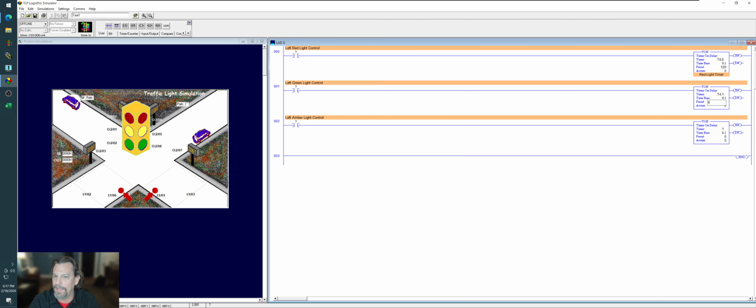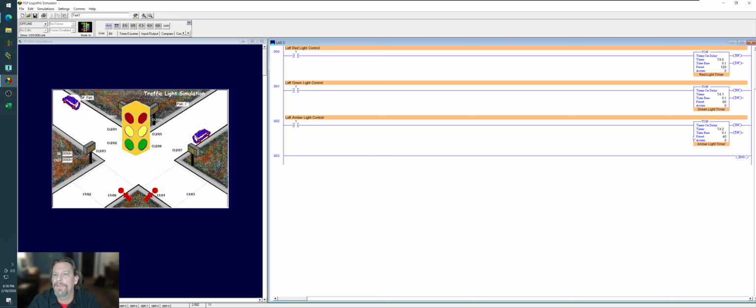And that was 8 seconds, so we'll make that 80. And we're going to call this green light timer. And then last but not least is our left amber light. So that's going to be T42. And that was 4 seconds, so that'll be 40. We'll call that amber light timer.